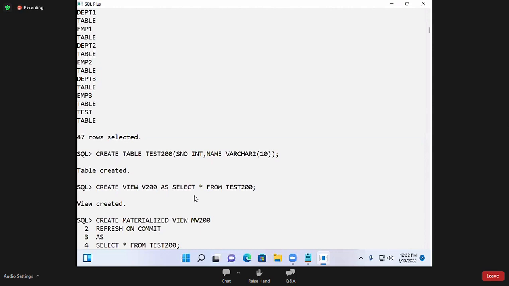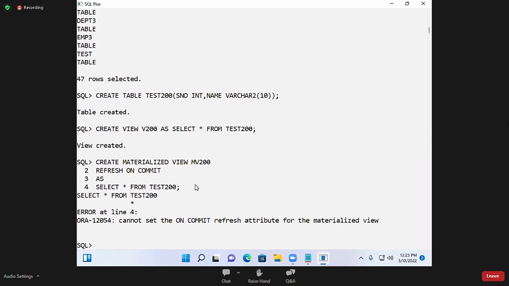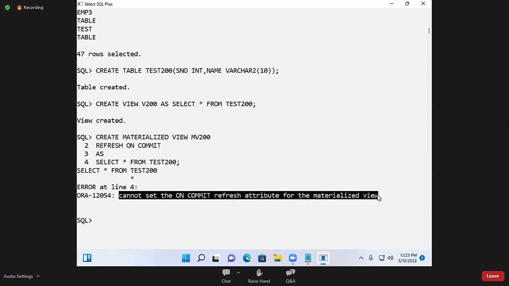Carefully observe: at the time of creating my materialized view, I'm passing the refresh on commit statement, and I'm creating it with the help of test number 200. Let me execute it. It shows an error: cannot set on commit refresh attribute for the materialized view.